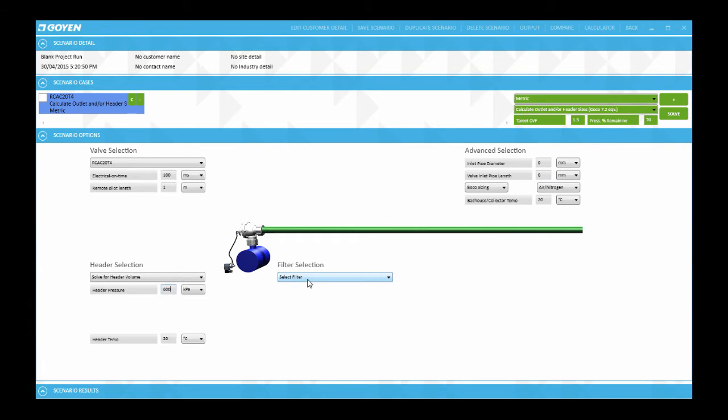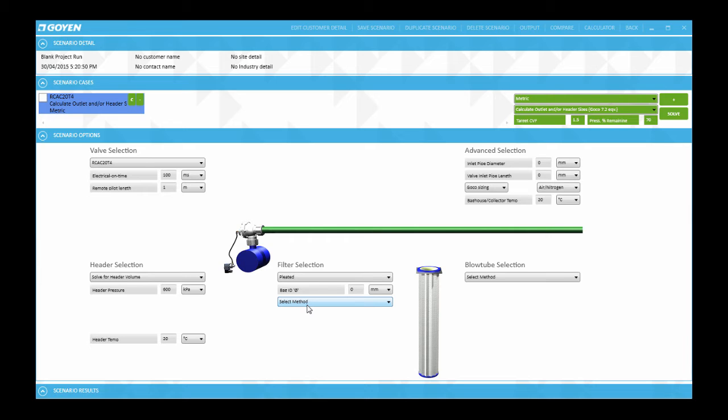As mentioned earlier, there are three options to choose from, three filters: the bag, cartridge and pleated filters. For the purpose of this instructional video, we need to choose a pleated bag filter. Then the pleated bag filter diameter input field appears. Any pleated bag filter inside diameter may be entered that is specified by the customer. It should be noted that this is the inside diameter of the pleated bag filter.